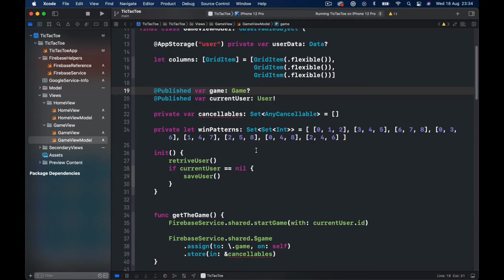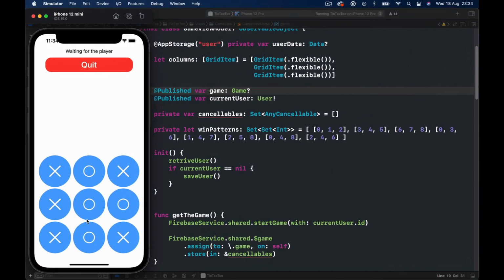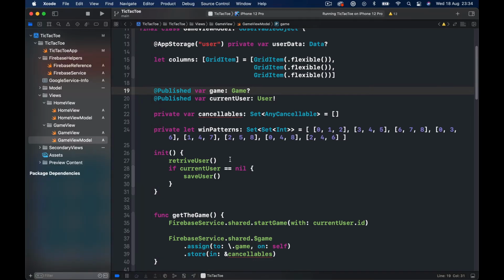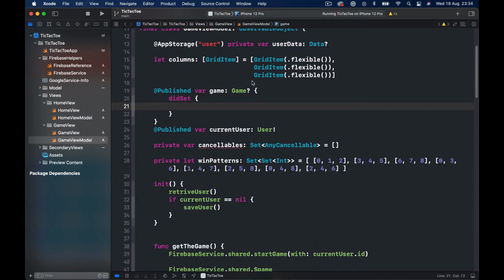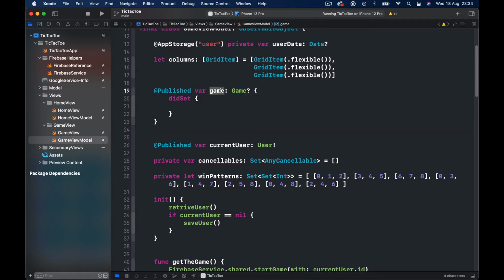So we want to check if the game status has changed somehow, because you can see the game has finished here, and we could continue playing because we were not notified. So what I want to do here on our variable is put a didSet parameter. So every time this game object is set, so we are changing the value, we can call some functions here.